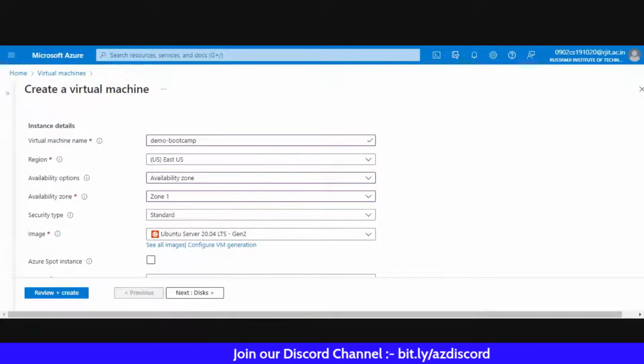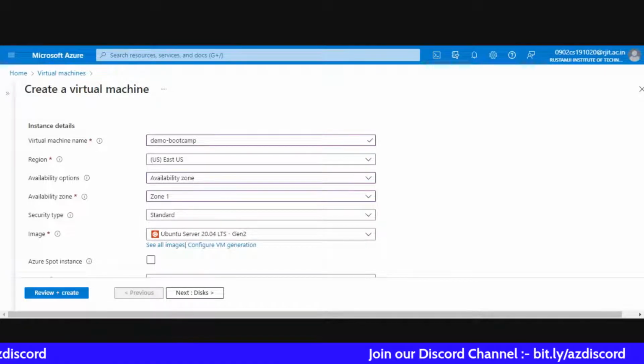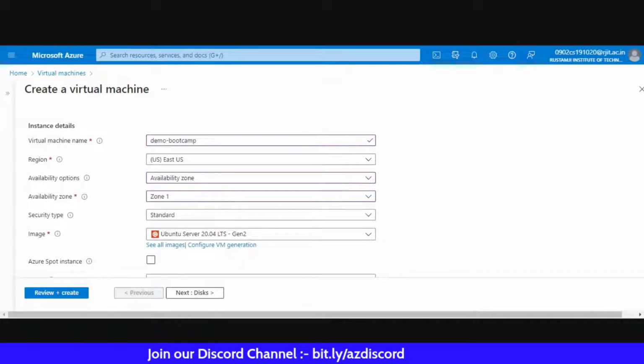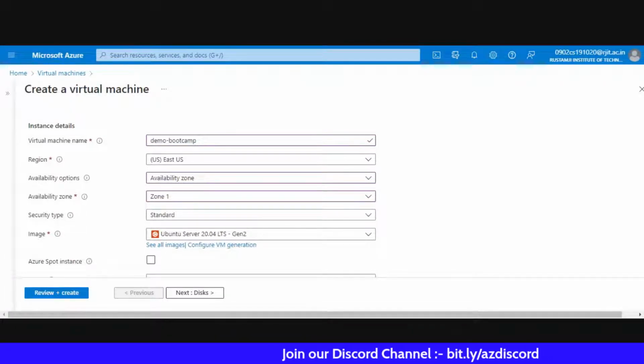When you use availability for the virtual machine, Azure has announced a 99.9% service level agreement, the SLA, that it is going to be up and running 99.9% of the time. When you go for premium, obviously you get more security, so they have guaranteed 99.95%.